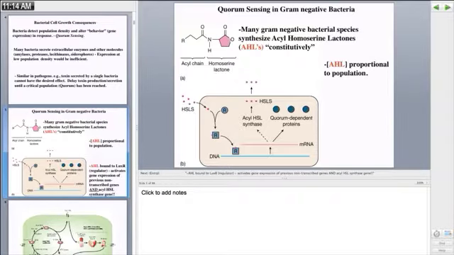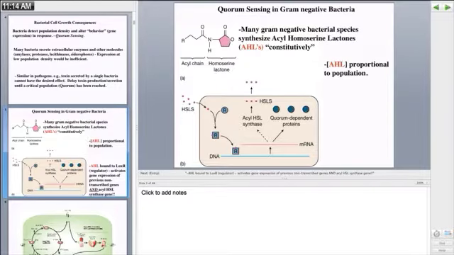And for a long time, people kind of dismissed Nielsen's work. And then when they did accept that he was doing it correctly, they thought, oh, this whole process is really just restricted to this one weird bioluminescent bacterium that lives in the ocean. What we know now, because Nielsen was very good at persisting, is that the process that he was describing for this marine bacterium, which I'm going to describe in just a little bit, is actually very widespread among gram-negative bacteria.